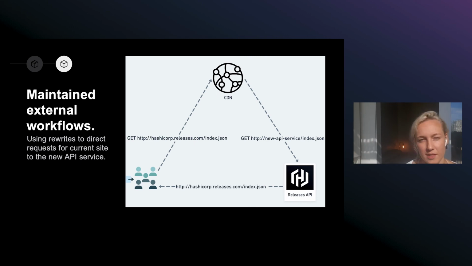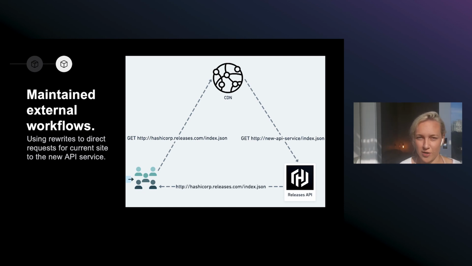Now the new releases API service will have a GET endpoint that serves this old static HTML and JSON metadata, and it will give the user back the exact same information that they requested originally. It'll give them the exact same expected HTML or JSON data, but it'll just be served by the new releases API. And the huge advantage of this is obviously you don't have to change anything.